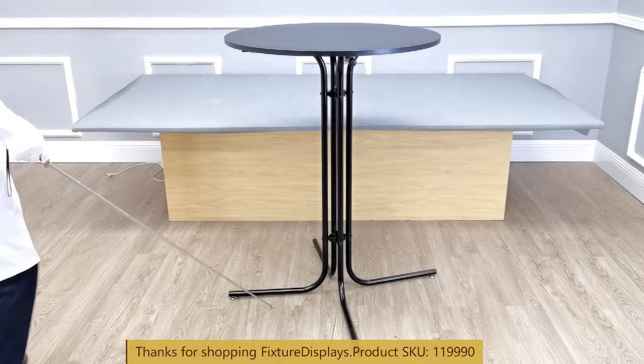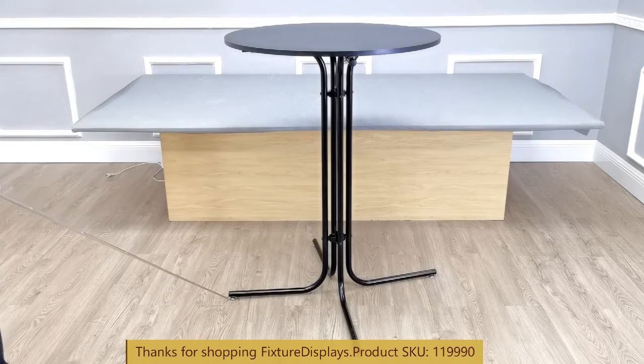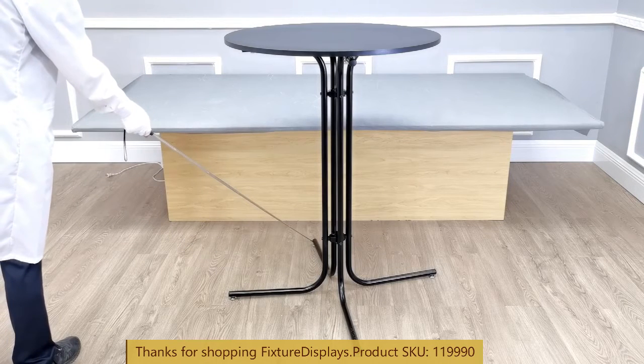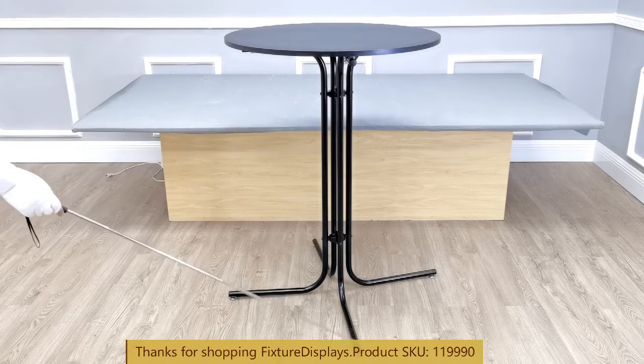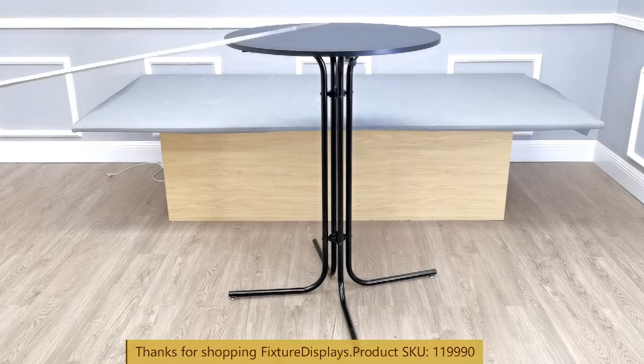Dimensions of this unit, it's 36 inches left to right and front to back. To be precise, it's 36.3. Overall height is 42.5 inches. The diameter of the tabletop is 31.5 inches.